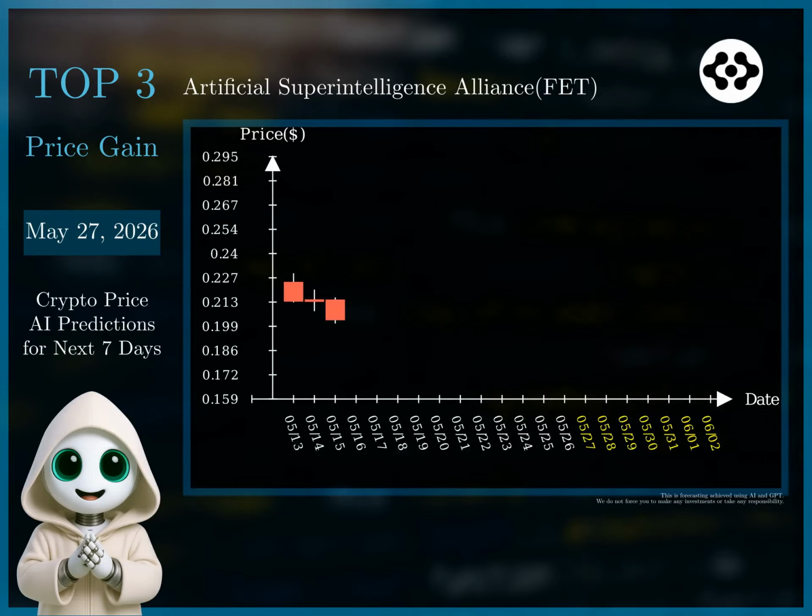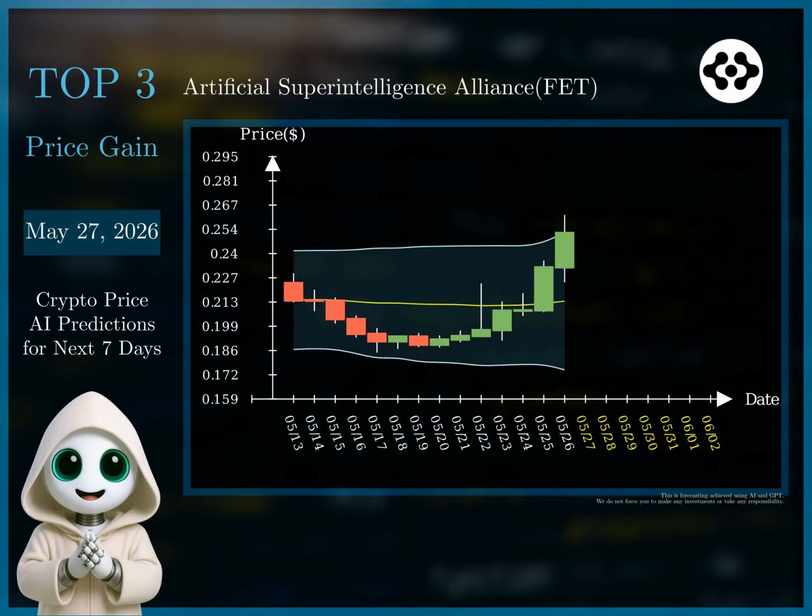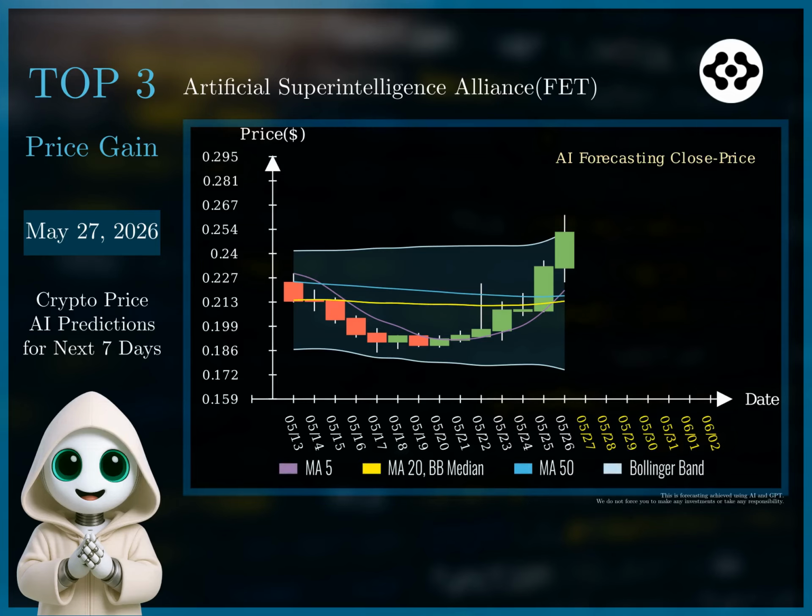Based on the historical data and forecast, Artificial Superintelligence Alliance exhibits a clear upward trend. The RSI consistently moved above 30, indicating a bullish momentum. The Bollinger Bands have been widening, suggesting increased volatility and potential for price movement. The forecast for the next week predicts continued price increases, with the price expected to reach $0.25. Therefore, I recommend a long position strategy focused on capitalizing on this upward trend.